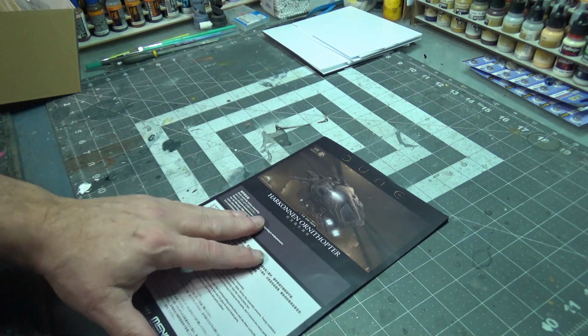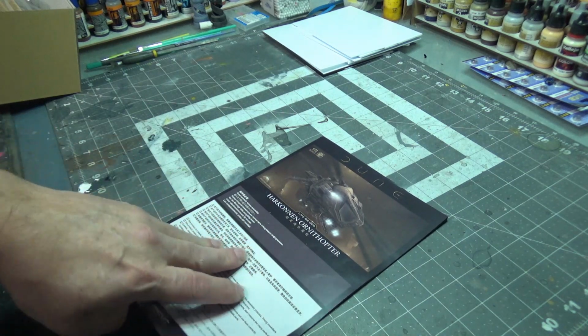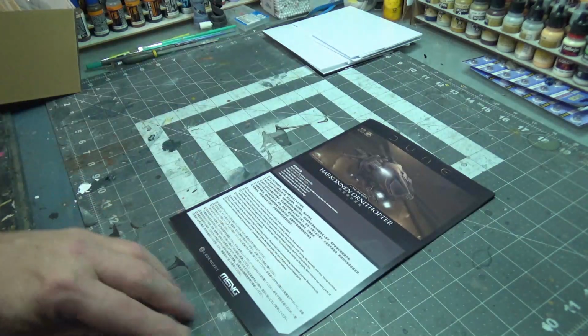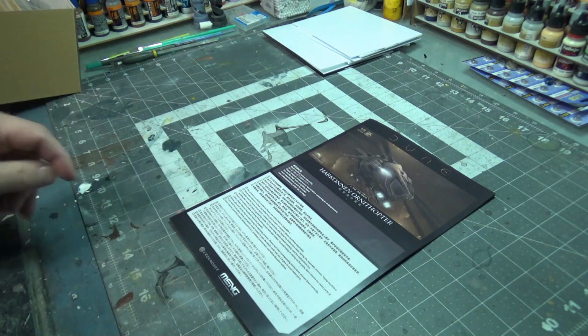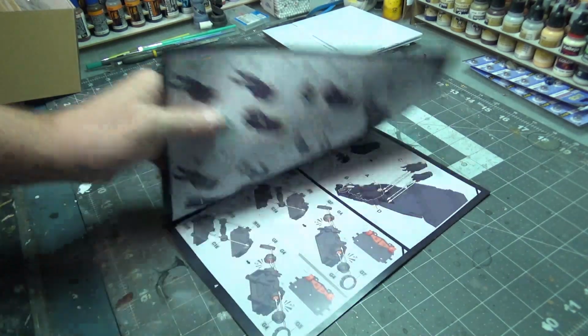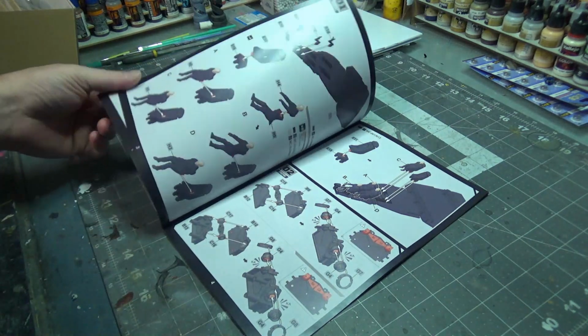another Ornithopter, but this is the Harkonnen Ornithopter, or the Harkonnen, depending on which movie you watch. I prefer Harkonnen. I just think it's a better pronunciation. But I ain't no Frank Herbert, so I don't know for sure. I'm going to call it Harkonnen, no. So we're going to be building the Harkonnen.